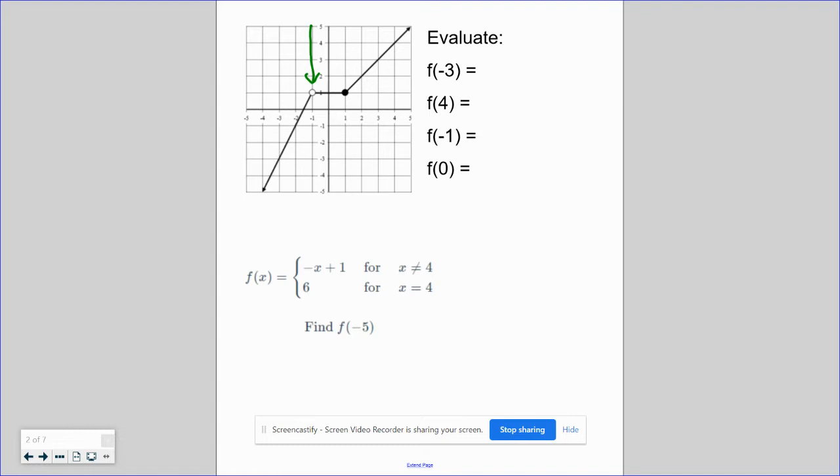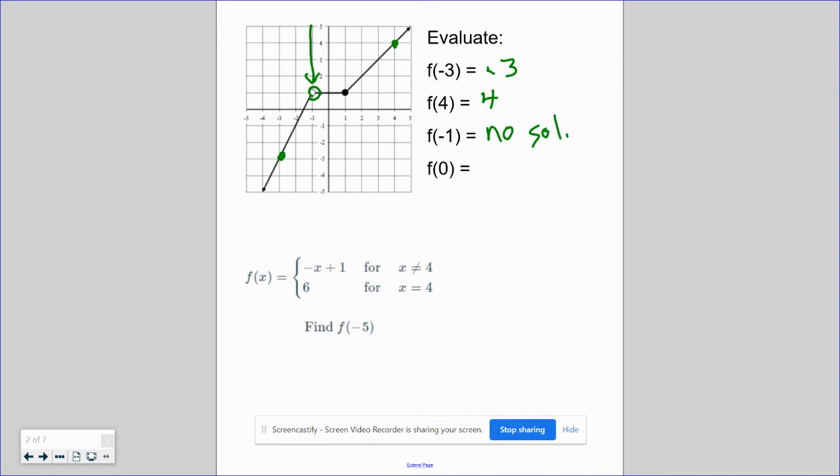Now, going through our question, so f of -3, that means the x value is -3, so we're going to come over here to -3. The function is down below, so it's going to be -3. For 4, we're going to come over to 4. Our function is above it, so we're going to come up here. And you're looking for the output or the y value when x is 4, which happens to be a positive 4. At f is -1, again, our function is an open circle, so there's no solution here.